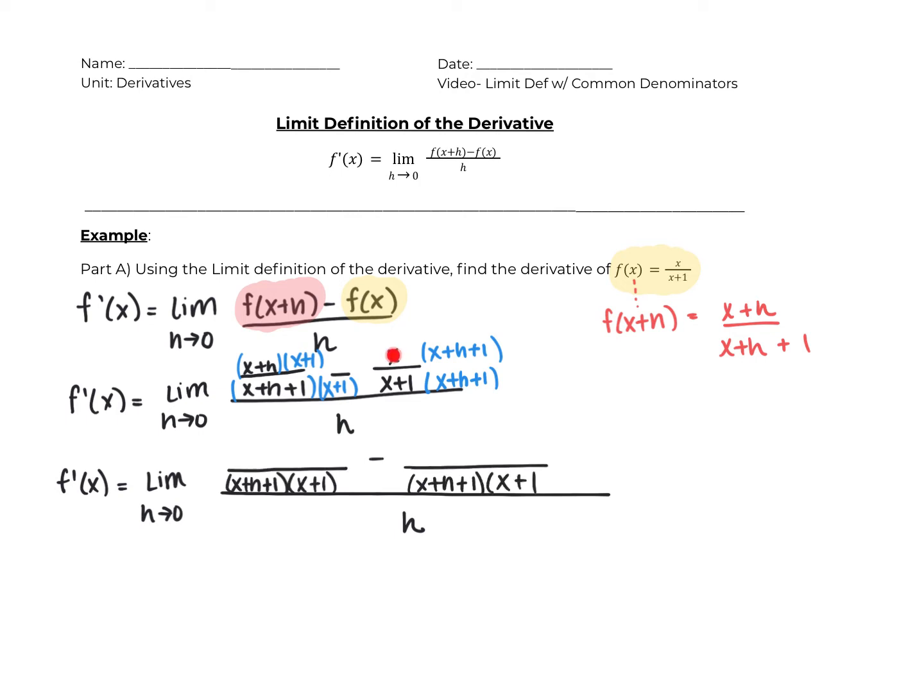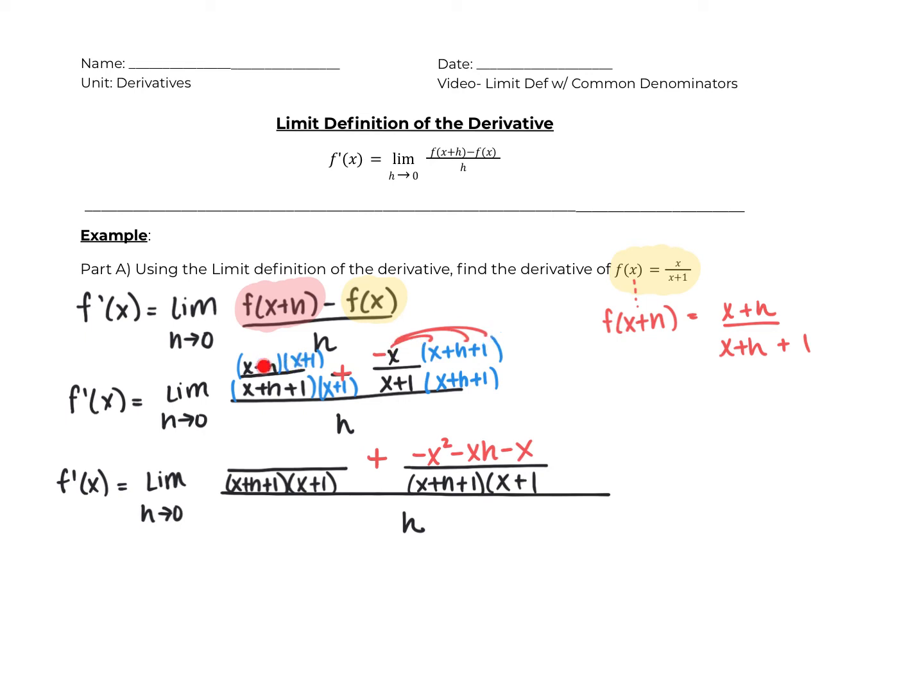So I'm going to start with this times this. That's going to be a little bit easier. But now I see that there's a minus sign. We're subtracting. So what's going to be easier is if we make this plus a negative. So make this plus, and then now distribute this negative x. So it's going to be negative x squared minus xh, and then minus x. All I did was distribute this negative.